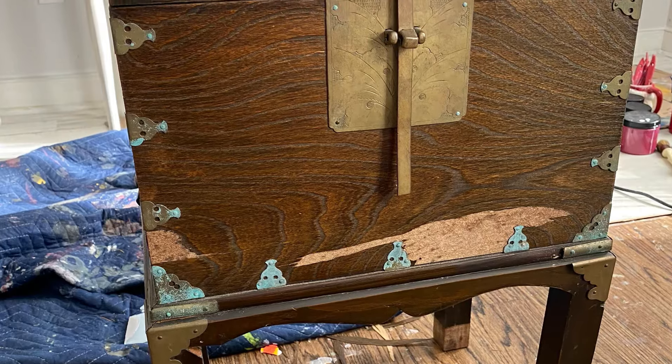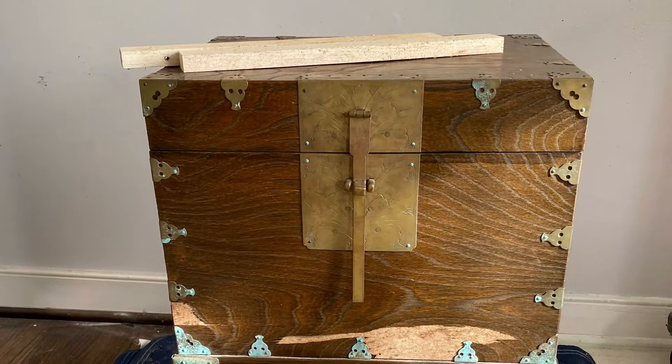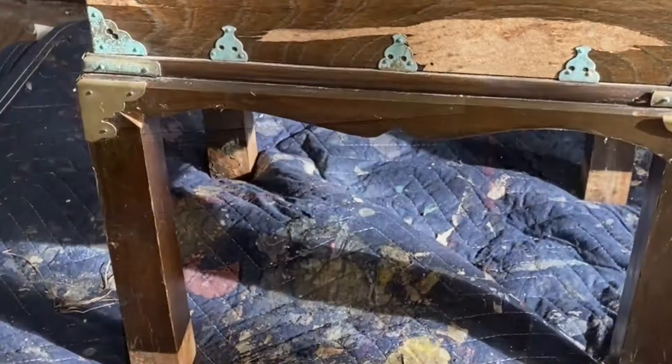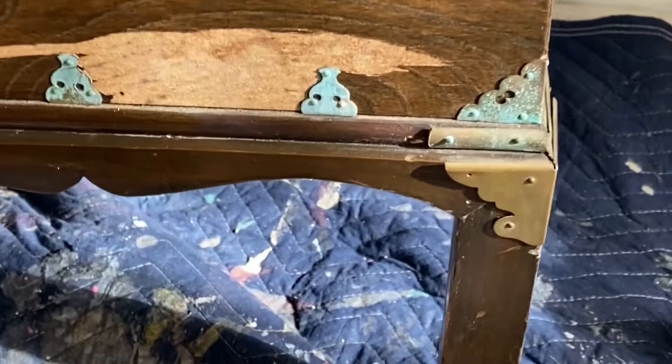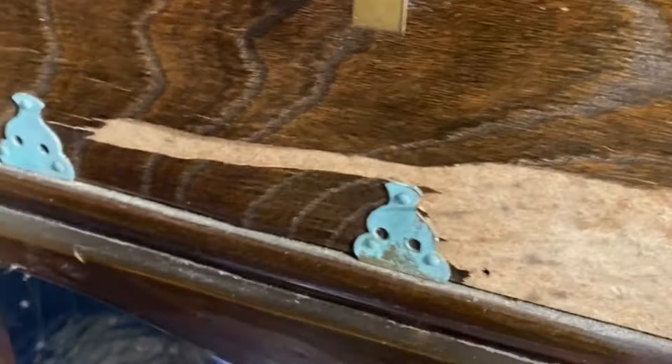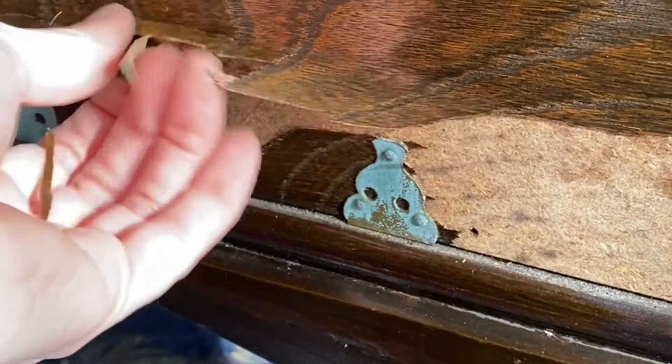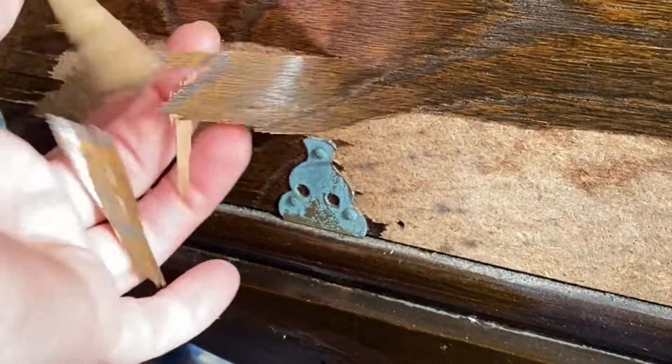Hello and welcome to my YouTube channel. My name is Melissa, I am the owner and artist here at The Top Drawer RVA located in Richmond, Virginia. I'm also a Dixie Belle brand ambassador and for today's project we are going to take this broken worn out little chest and make it over. As you can see by the condition of the veneer, this piece is actually particle board with a very cheap veneer overlay.